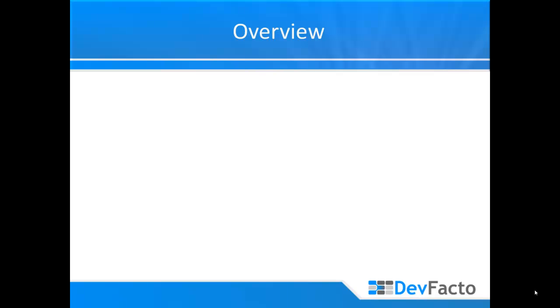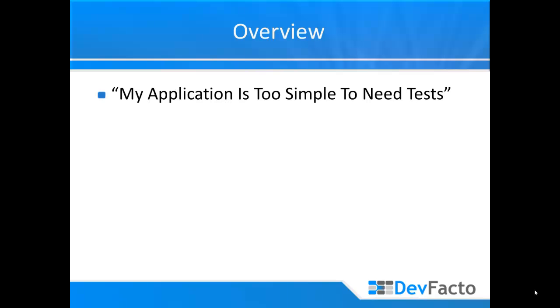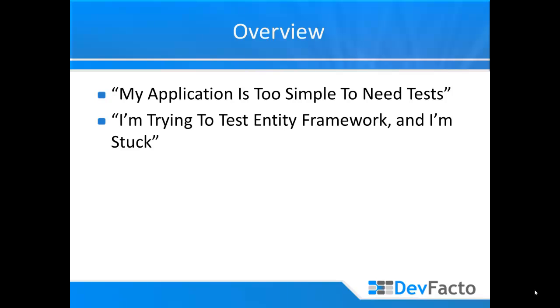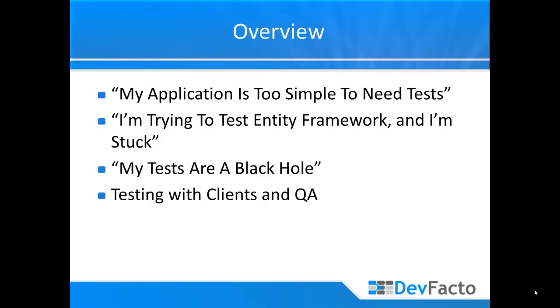Okay, so in this presentation I'm going to be going over a couple things. First, I want to start with some phrases that I've heard, not only from myself, but from other people as well. The first one being, my application is too simple to need tests. I'm trying to test Entity Framework and I'm stuck. My tests are a black hole. As well, I'm going to be going over testing when you're dealing with clients and QA, as well as Specflow and Cucumber, which are two tools that you can use to help advance your testing capabilities.